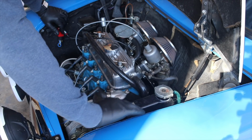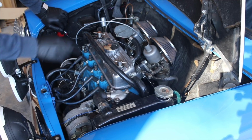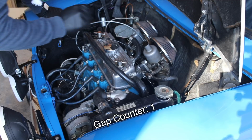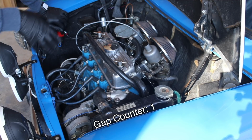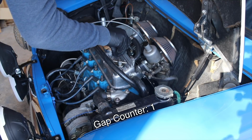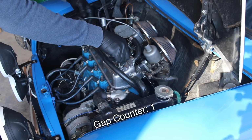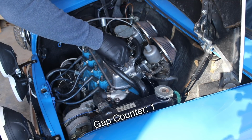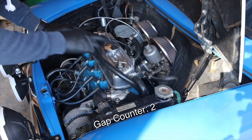Alright, so now that we've got the suspension adjusted up a little bit, we've got that kind of sorted out. The next thing I want to do is gap my rocker assembly. I have been chasing some kind of clatter in here for a while, and I'm close to positive that it is the rocker assembly. So I'm going to take the cylinder head off again, and we are going to take a look at that rocker assembly and see if we can figure out if it's gapped properly.